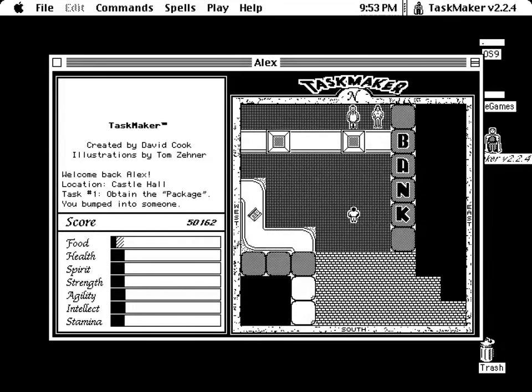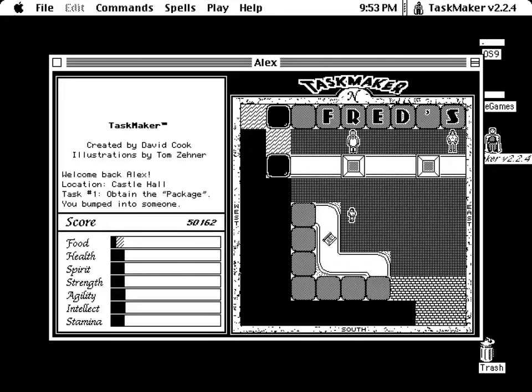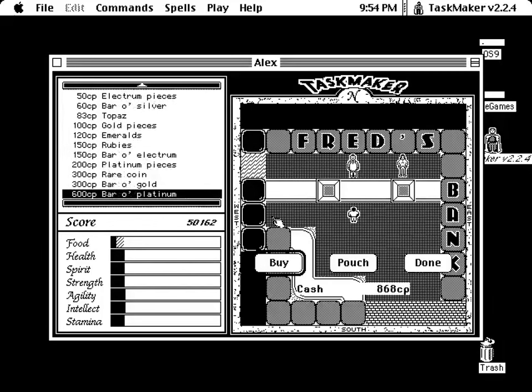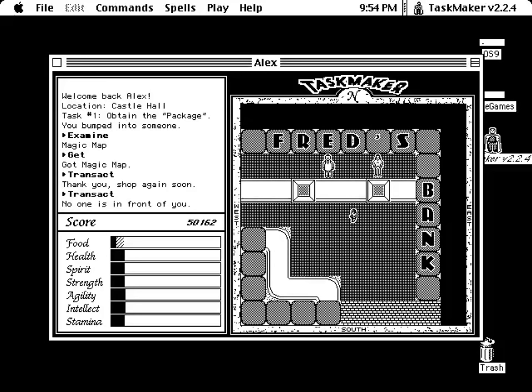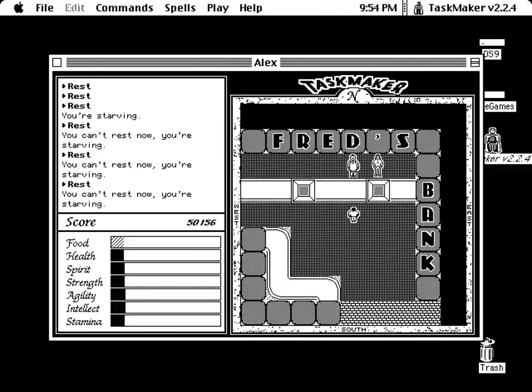Bank. I think I have some stuff on me. Is there an auto teller here? No. What is it? Oh, cool. Free magic map. Why would I buy... So for some reason I can exchange CP for the equivalent item. I'm not sure why you would do that. Do you go to a place where I can... Oops. Oh, I'm starving.